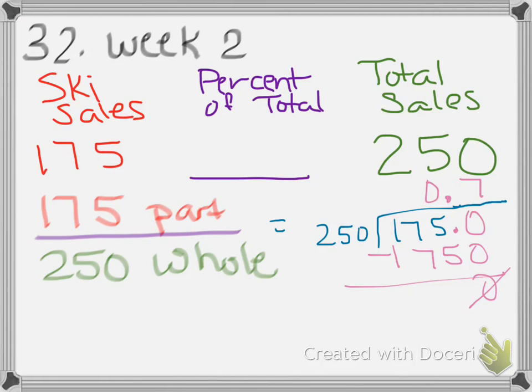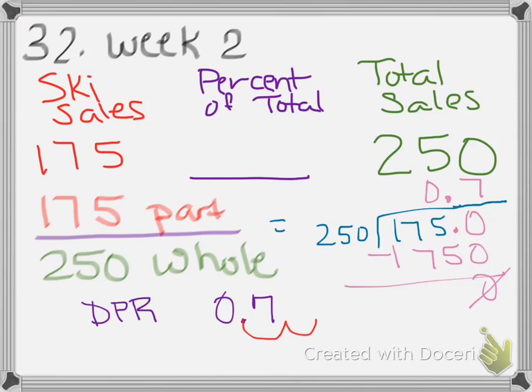So we need to take this decimal and change it into a percent. So to change the decimal of 0.7, you can see that I've rewritten the problem again. And now I've written the wrong label, I need to fix that. And we're back. Now it says DPR, decimal to percent right. My apologies. So now we have 0.7, and we're going to use decimal to percent right.